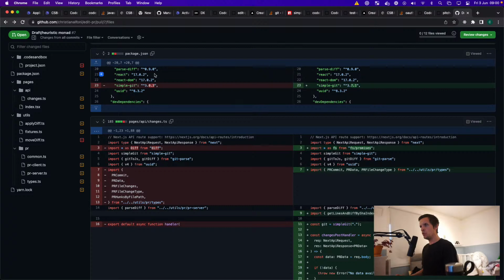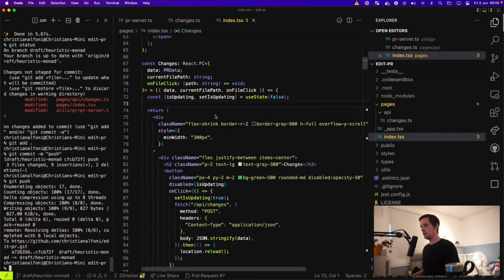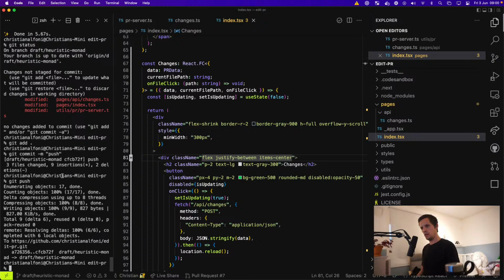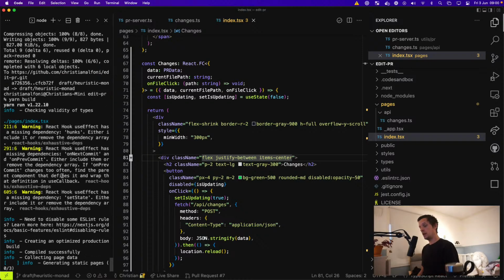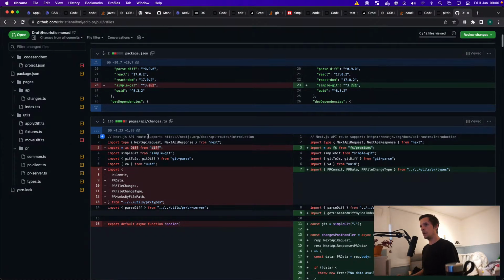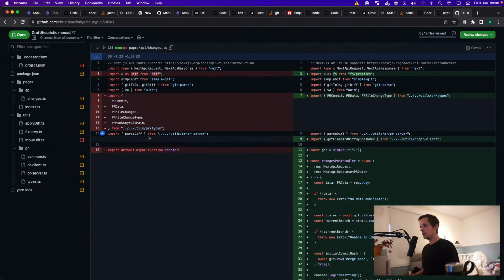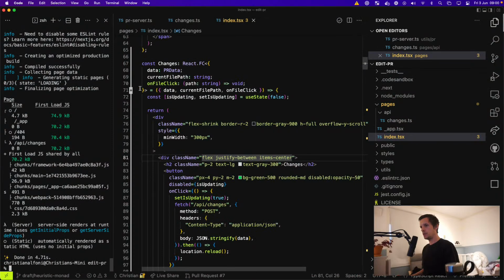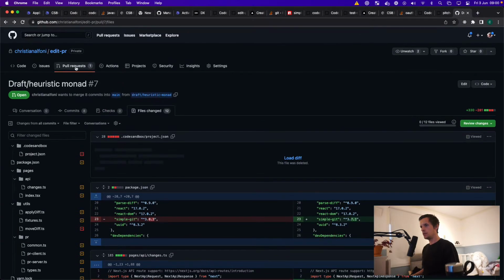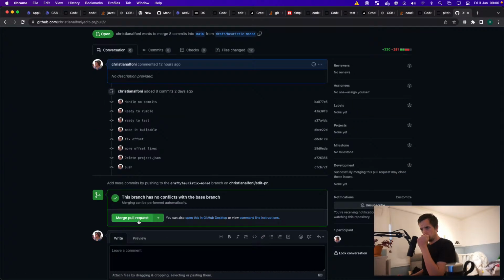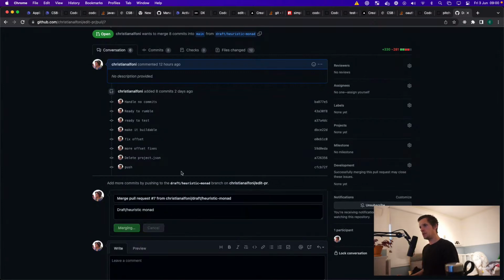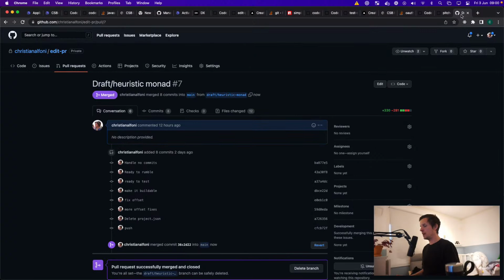So what we're going to do, we're going to move this package.json thing to a different commit. But did I build it? Let's build it and start it, and then we're going to try to do that, see what happens. One thing I'm worried about though is, I think we should merge this first, actually, so that we get these changes in. Yeah, let's do that. We'll merge it first, and then we're going to create a new branch.